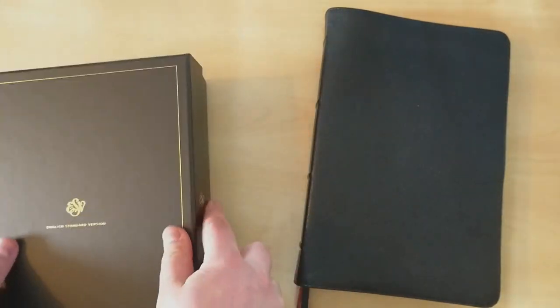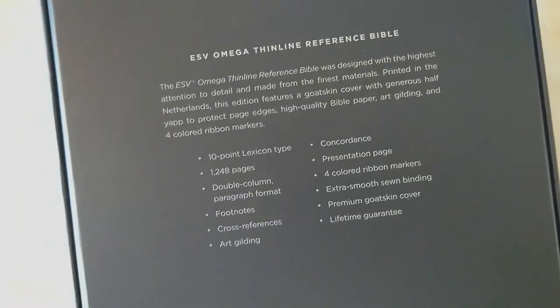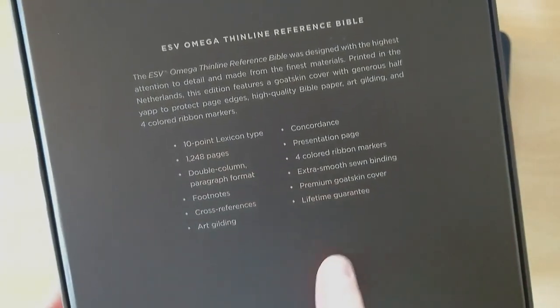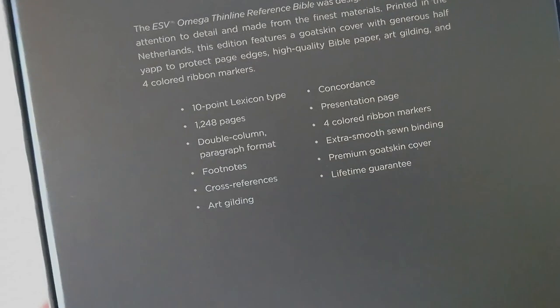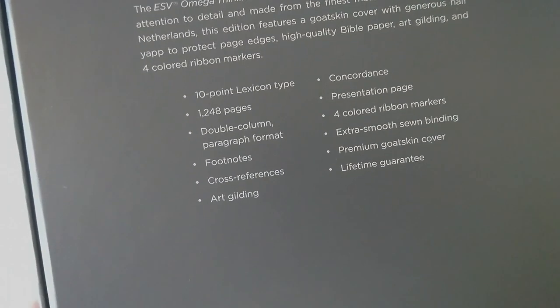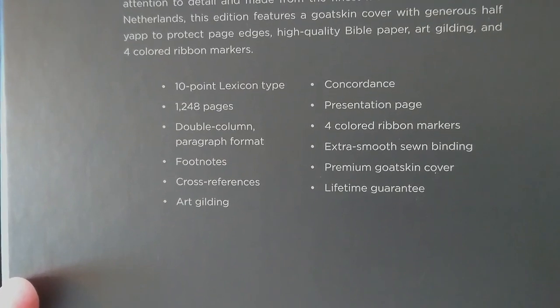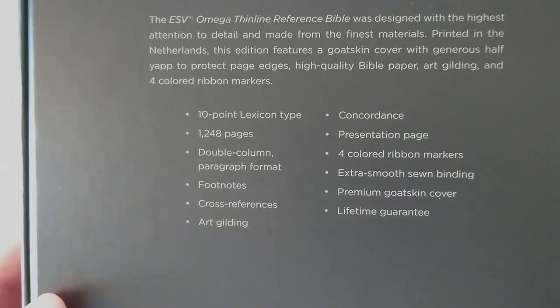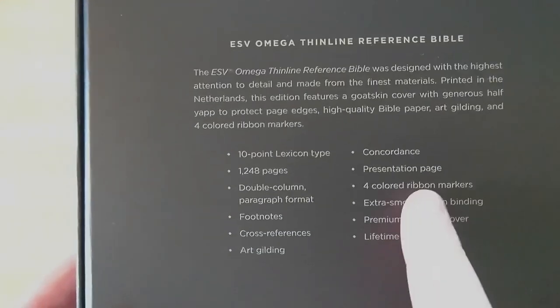Here we have a bit of the specs that we're going to go through. It's a 10-point Lexicon type, double column paragraph format. It comes with full cross references, art gilding, concordance. You can see four colored ribbon markers. They're a bit short, but they're nice. I think, because the paper is quite thin, this type of ribbon markers are ideal.